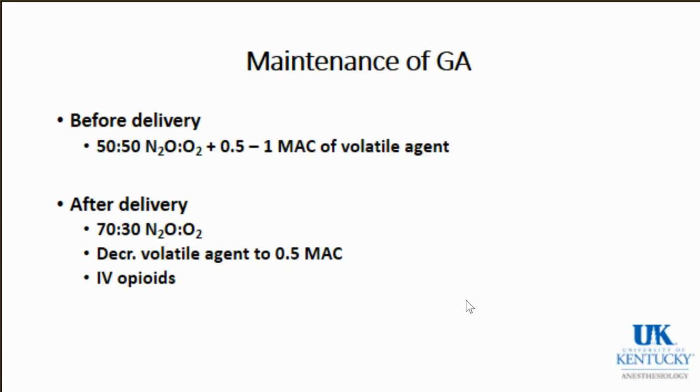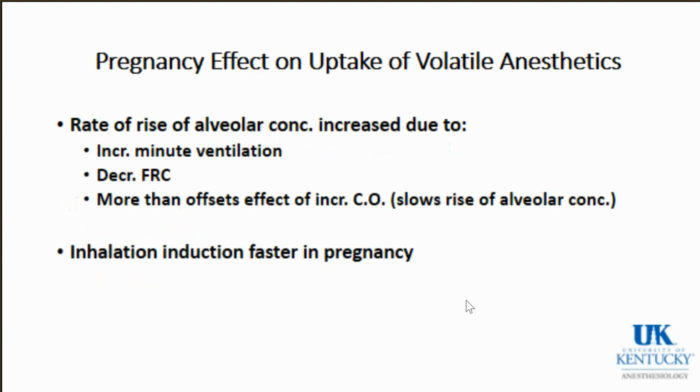After delivery, as long as mom, again, is oxygenating normally, you can go up on your nitrous oxide because your volatile agents do affect uterine tone, so you're going to want to decrease the amount of volatile agent you're giving. Usually we avoid IV opioids until after delivery of the baby, so there isn't the issue of whether or not baby's going to be depressed by those opioids. But once baby's delivered, then we start adding opioids to our anesthetic.